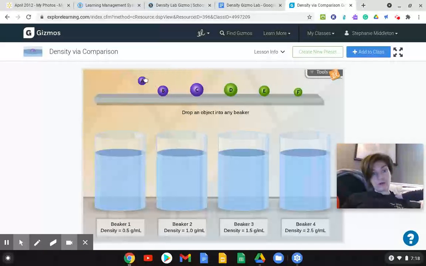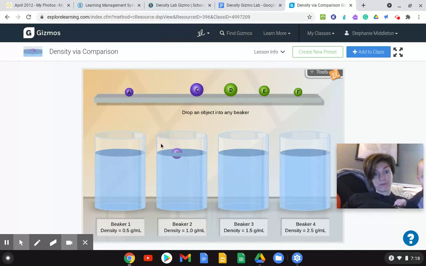You'll do that and figure out which one is the least dense and which one is the most dense. So with this one, the water's density is 1 and it floats, whereas this one had to be between 1.5 and 2.5, right? Because it floated here. So this one's less dense than that one.